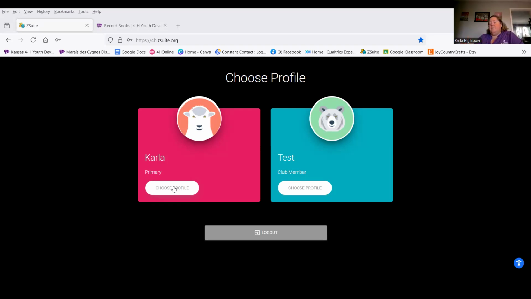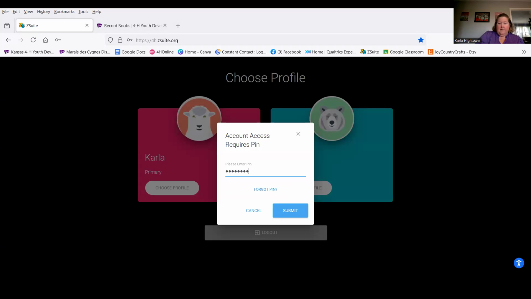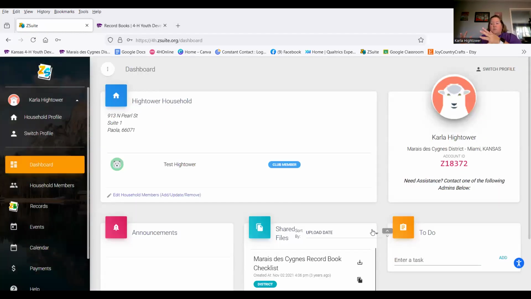When you sign up, it's your normal thing where you put your email in, and I think you put an address and things like that. Then you do a password, and they probably send you an email to confirm that you are who you are, and that type of stuff. So you will do that. And that gives you a household. As you can see here, I'm in the Hightower household right now.